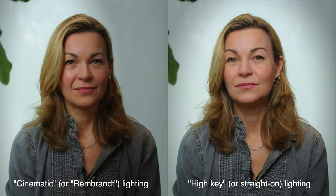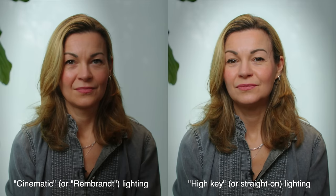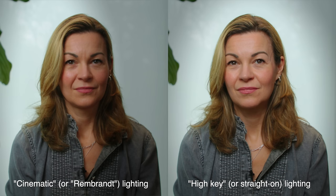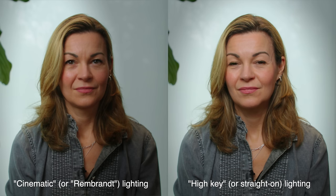The other way you could do it is to take your light — and this could be whether you're working on Teams or anywhere else — and just bring it round like this. This is straight on. The difference is, whereas you had a sort of 3D style with the cinematic lighting with that little bit of light and shade, here we're blasting Claire's face, so it's a lot more two-dimensional. But as you see, there's fewer shadows, and therefore there's less chance of wrinkles, dark circles, and all those sorts of things. But that's maybe a little bit unrealistic. So we found a happy medium where we're moving the light back to the side a little bit, and we get a bit of both. We've got a nice even spread of light over her skin, it's realistic, and there's a little touch of cinematic flair there as well.